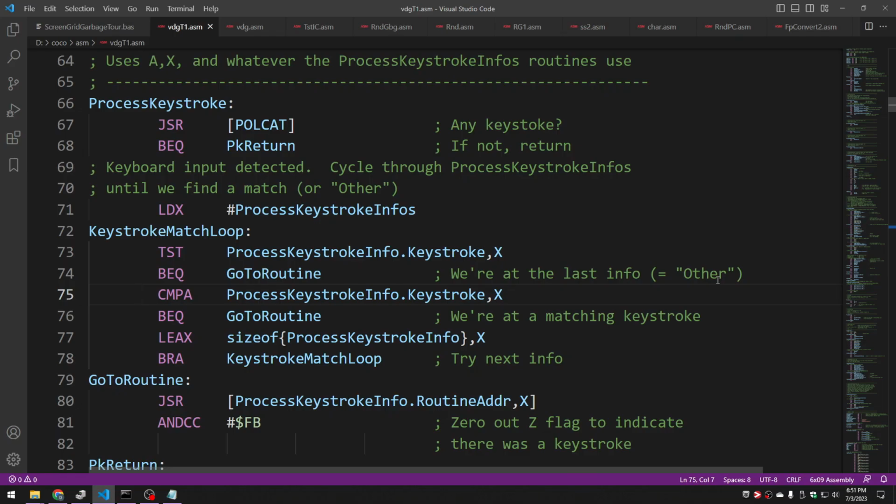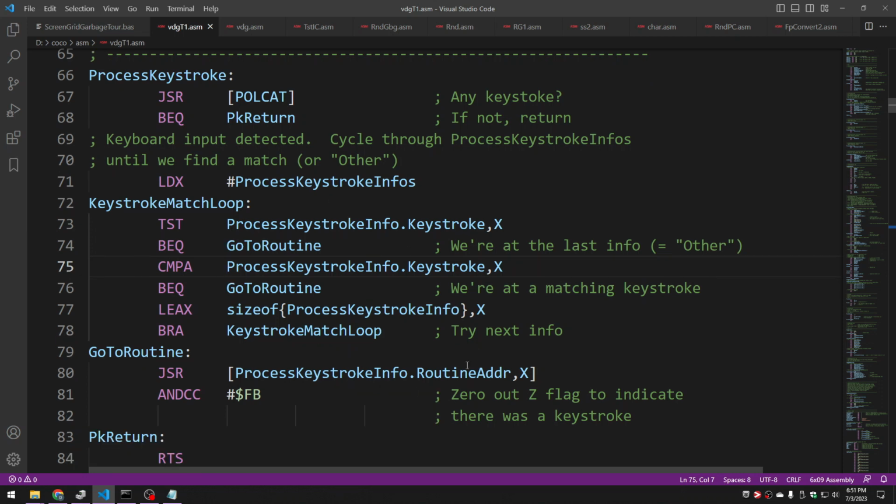So the cost is pretty clear, but we still have to ask ourselves, how much do we care? If you think about how often this is going to happen, the only time that we're using this JSR is if we actually found a keystroke. So if there is no keystroke, we're going to immediately return from this method. It's only when the user is actually hitting a key that we're going to incur the cost.